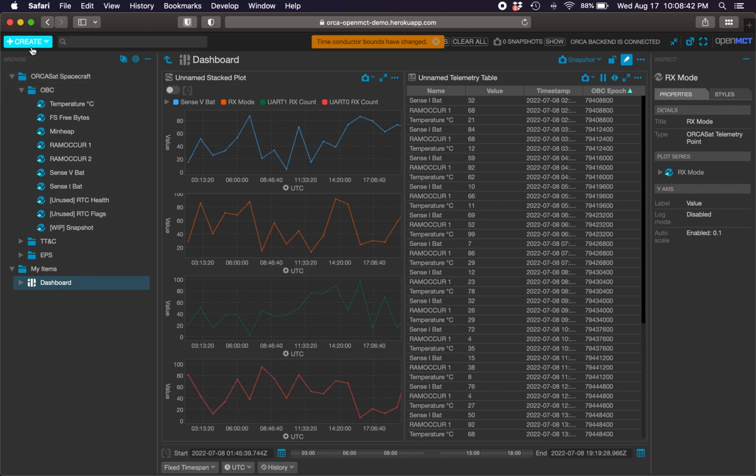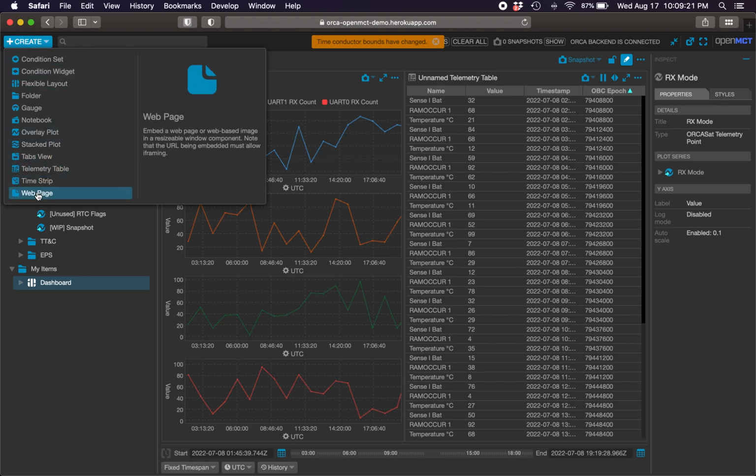Now, the last thing I'll show is an example where you can embed a web page. So one thing we're really thinking of doing is having a timeline style view of events that happen with ORCASat. So those are things like sending commands, showing the response to the command, doing file downlinks, sort of a view like Houston gives you, and also a view that's similar to the backtrace from the ORCASat test reports that really show not the numeric telemetry, but the events that have been happening.